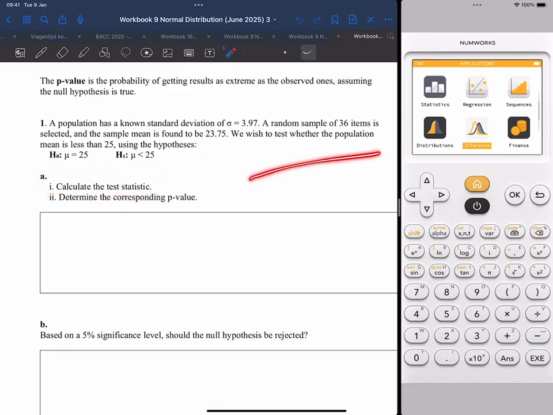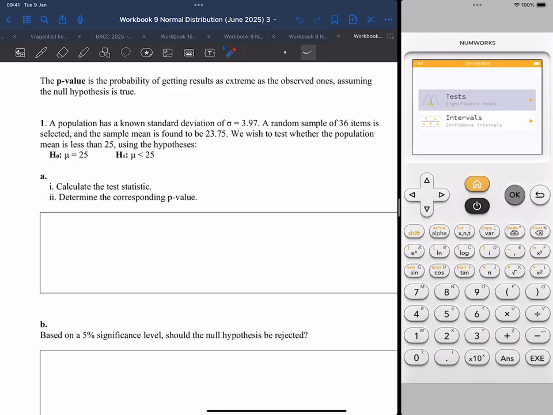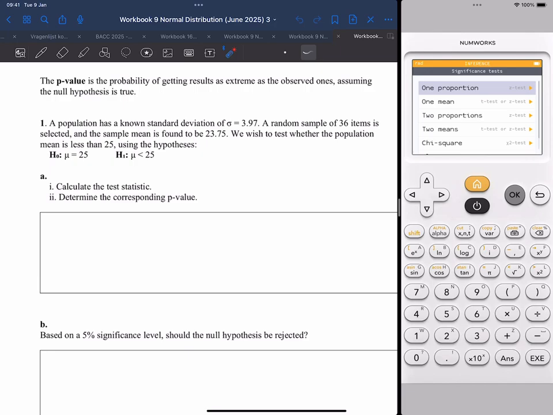Now to do this, we go over to a calculator and we go into inferential statistics, which is here. Press OK. Now there's tests we have to do. We're going to do a test, so we press OK here. Now this is a mean. This is a one mean Z test we are doing. And you can see it says the word average, and you see that coming up every so often, or it says sample mean, or here population mean. So we're doing a mean test with this. So press OK, and as I said, we go to Z test.